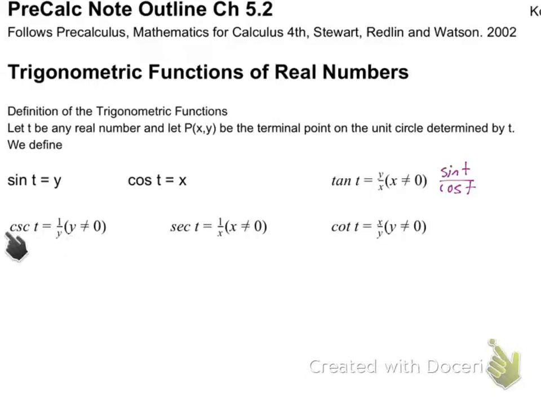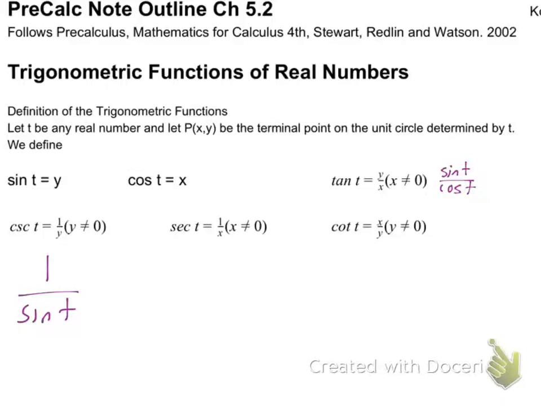Then I like to call these the little three. The little three are the ones that you kind of learn secondary. You don't learn these first. But these are also called the what functions? Reciprocal, not inverse, but reciprocal. These are the reciprocal trig functions, because cosecant here is just 1 over y. And if y is equal to sine of t, that is just 1 over sine of t. It's the reciprocal of sine.